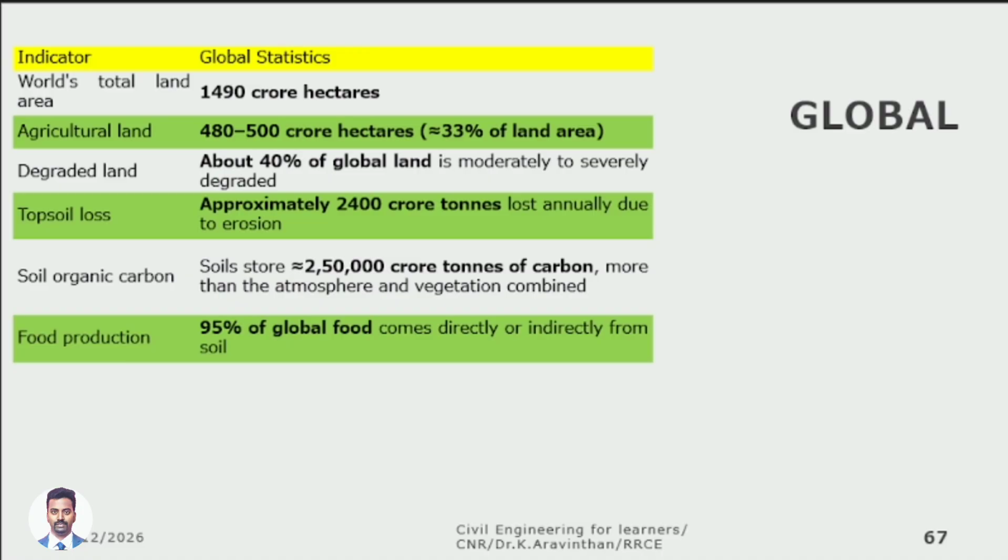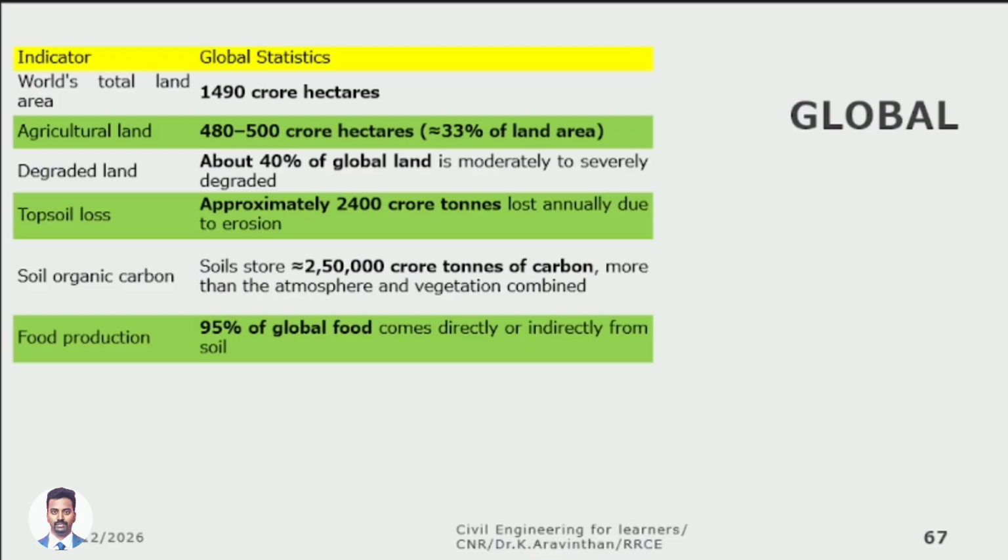2400 crore tons. And soil organic carbon, what does soil do? Soil gives protection to agriculture. Apart from that, it stores carbon. I told you the forest stores carbon, no? All the trees take in the carbon. And where does it store it? When you get money, where do you put it? You will have some small piggy bank, or some pocket, or some purse. Like that, the forest takes in the CO2 and stores it in the soil. So soil stores 250,000 crore tons of carbon.